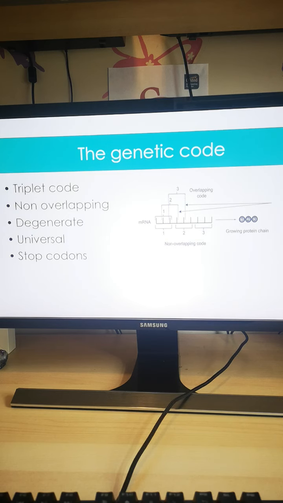Which is very cool, as we'll see next year, because, as you already know, it means we can cut a gene out from one organism and place it into another organism during genetic engineering. And because it's a universal code, the organism that receives the new gene, when it transcribes and translates it, produces the same protein the gene codes for in the original species.